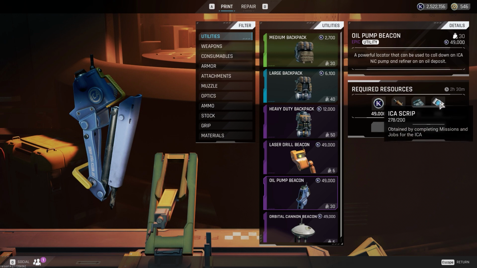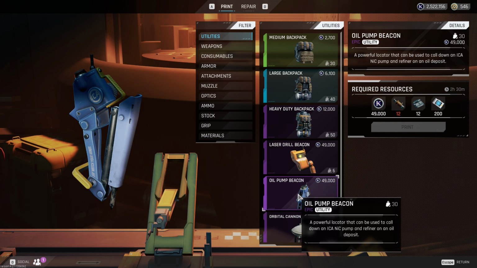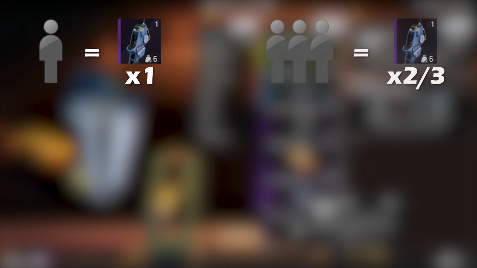Each beacon also weighs 6 kilograms, which means those of you who have size 10 safe pockets can store 1 for safekeeping, and those with at least size 12 safe pockets can store a comfortable 2. I would suggest bringing in maybe 1 at a time if you're farming oil as a solo, and 2 to 3 if you're doing it as a trio.